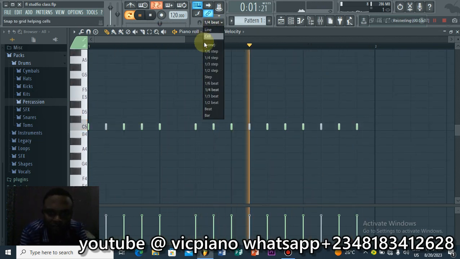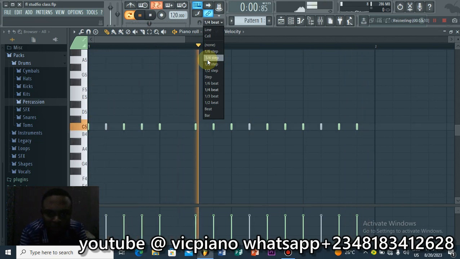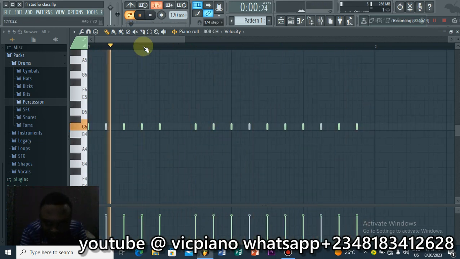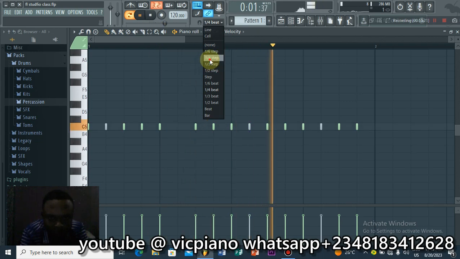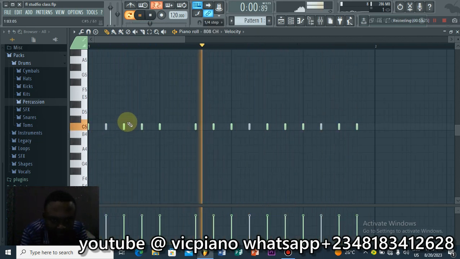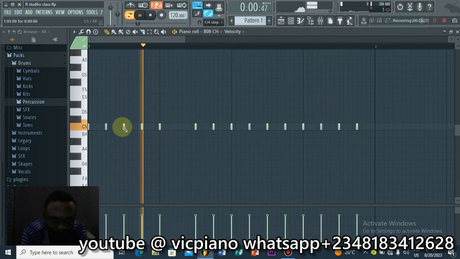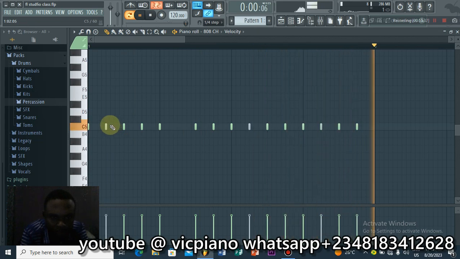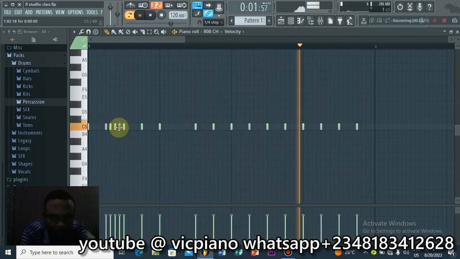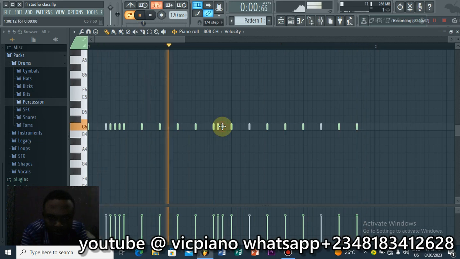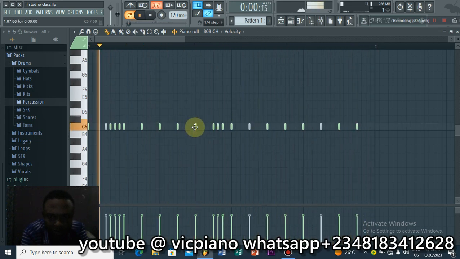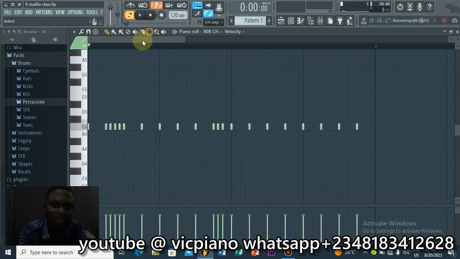Now if you change this from 1/4 to step, it's going to give you the ability to edit further. So you see the line has changed. If you put it on 1/4, you see the line is only on 1/4 beats. If you put it on step, you can edit further. So now since I can edit further, if you right click here, you can come here and do something like this. Watch now. Then I can come here and do this. So this gives you the ability to edit more, it gives you details of what you're editing. You can change it. That is what piano roll does.